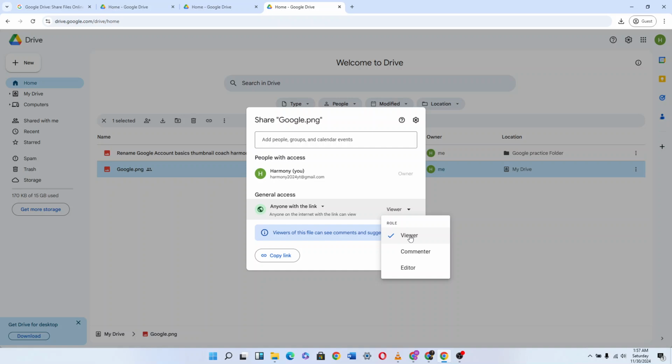So for the purpose of this video, this will just be a viewer, so we'll leave it as that. And then at this top part, this highlighted box, you can type in the email address of whoever it is you want to send this file to. So I'm going to type my own address.